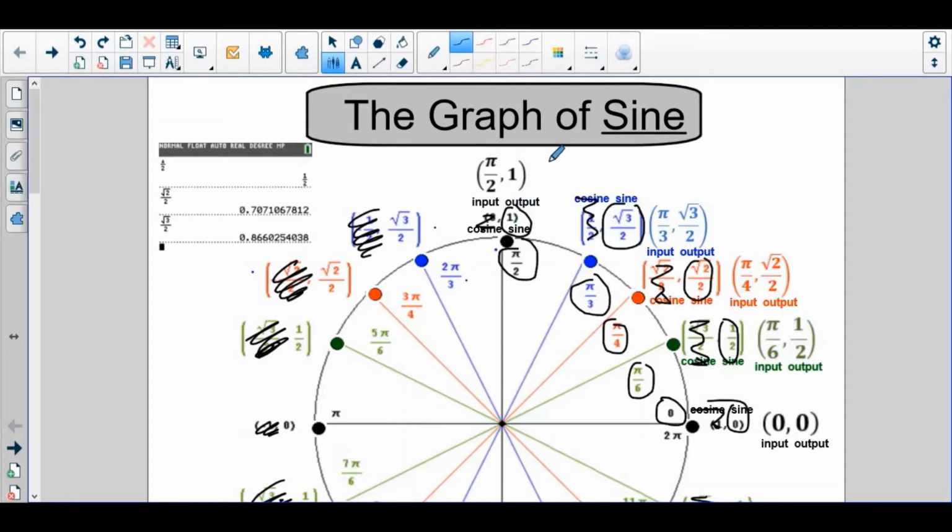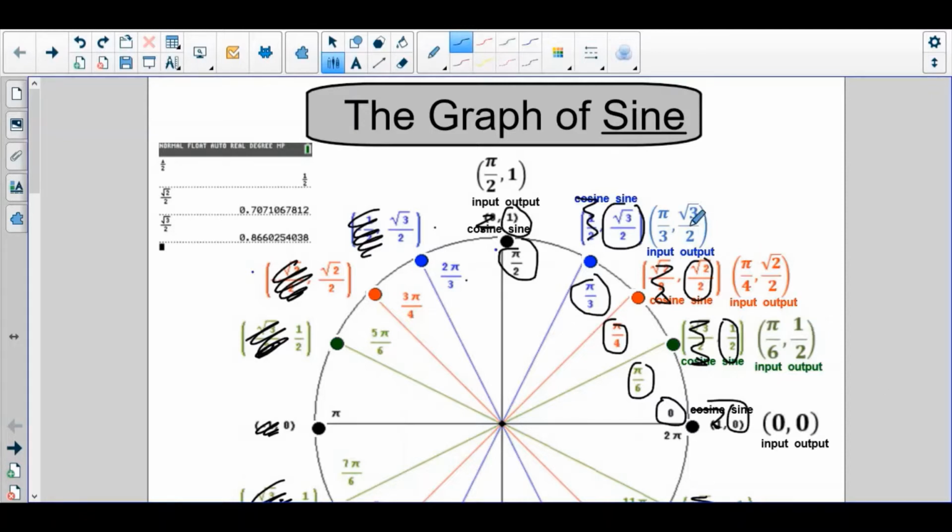Now, looking at those coordinate pairs, you might say, how in the world are we going to graph these irrational numbers? The graph paper itself is set up with 0, pi over 6, pi over 4, pi over 3, pi over 2, 2 pi over 3, 3 pi over 4, 5 pi over 6, pi, and so on in the actual graph paper as a line to graph.